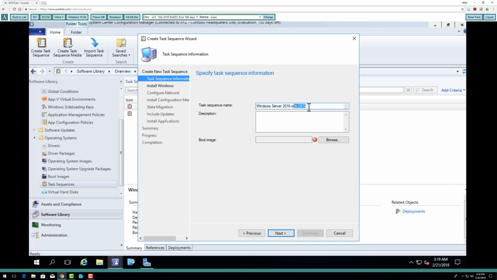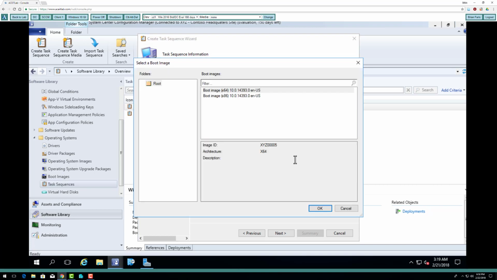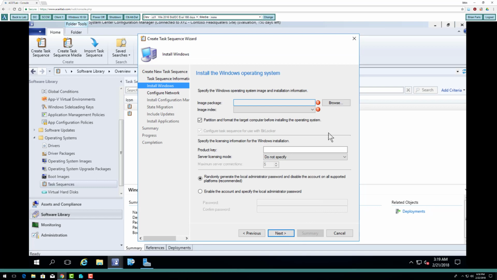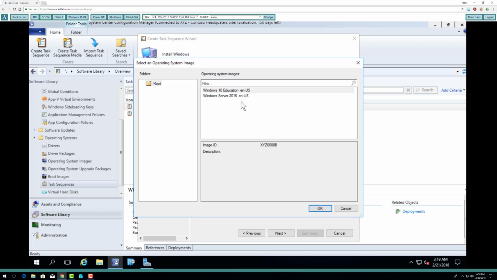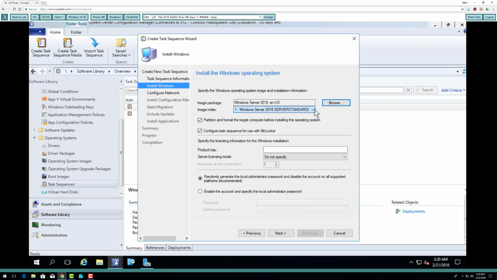So we're just going to create a task sequence that installs Windows Server with DFS already pre-installed. I'm going to choose our boot image. Click Next. I'm going to choose Windows Server. And we're going to choose the second image in that image file, which is our graphic user interface.